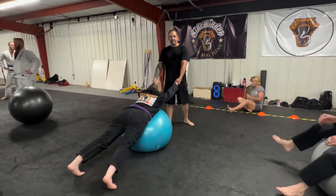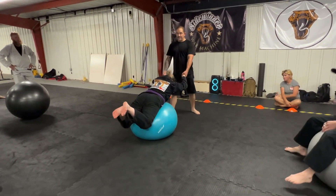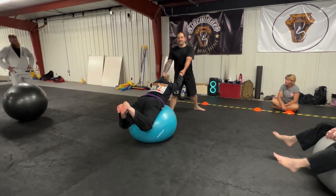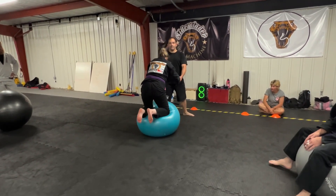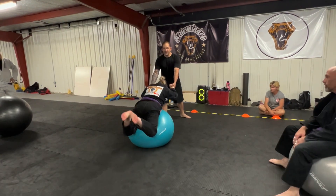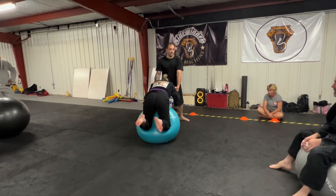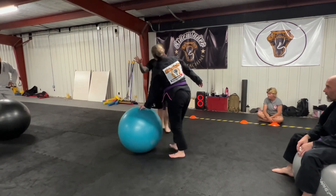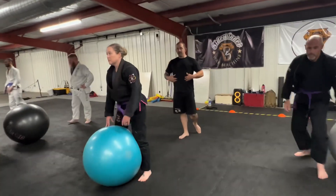They're going to lay out on the ball just like this. What I'm going to do is pull them over to where the ball is just in their midsection, and they're basically balancing on the ball. Their job is to compress, come all the way up to their knees on the ball. Back down. Make sure they're tilted slightly to the back. Back up on their knees, back down, back up. Scoot back a tile. 30 seconds of compressing the core.